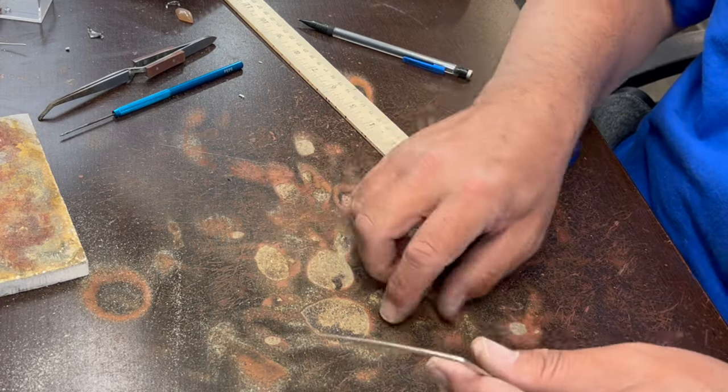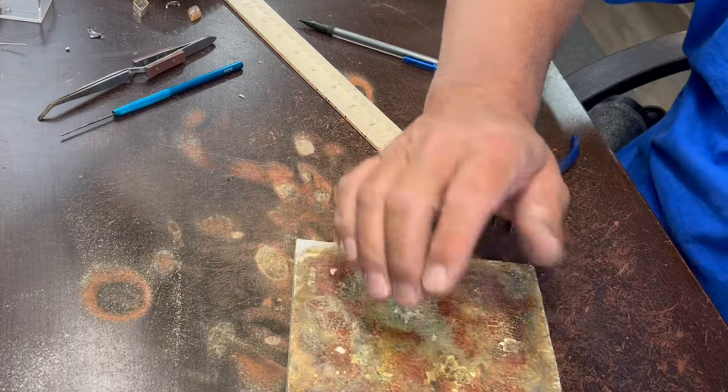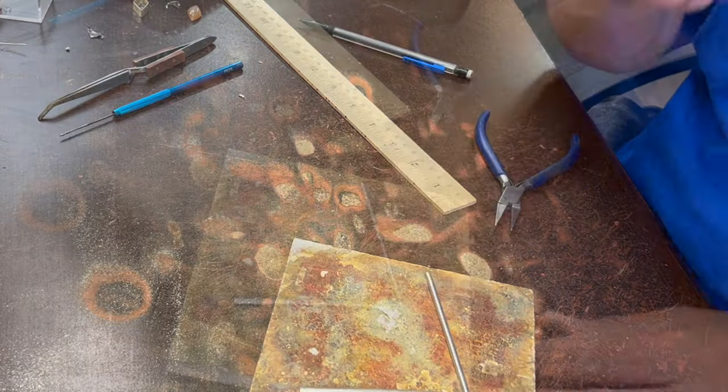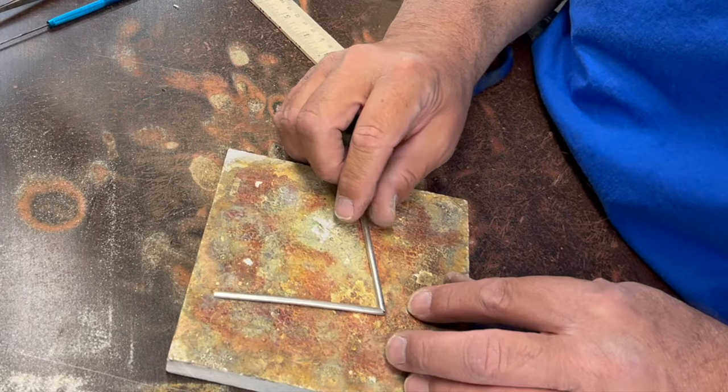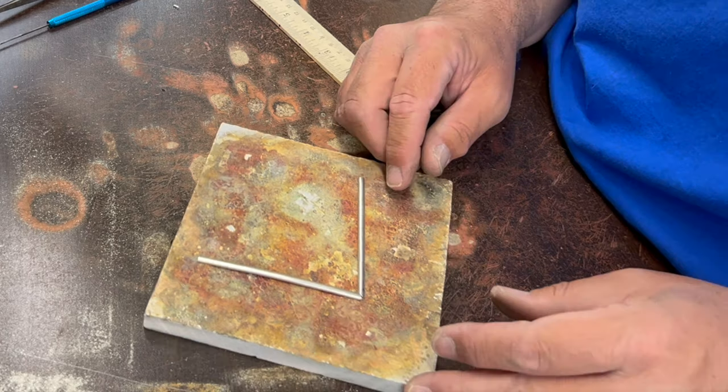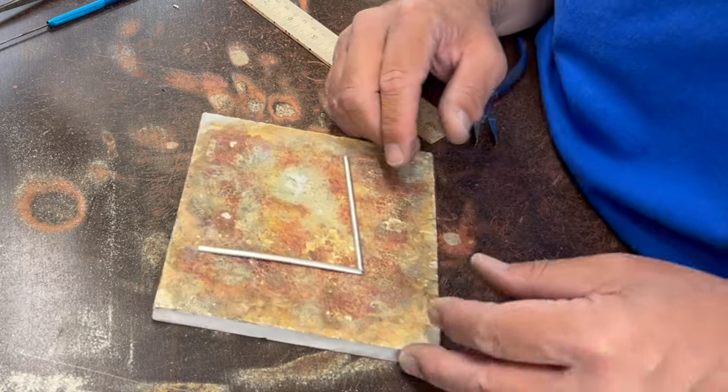Okay, so let's solder that closed. And I'm just gonna use a little bit of solder that I have left over here. And I'll cut a little bit more.